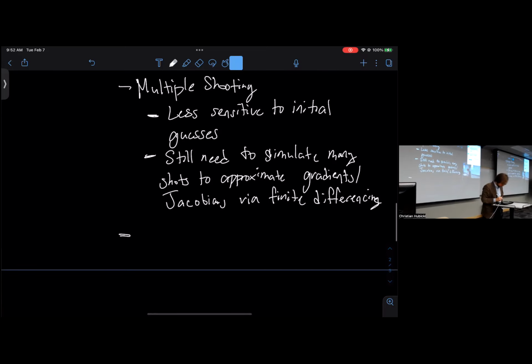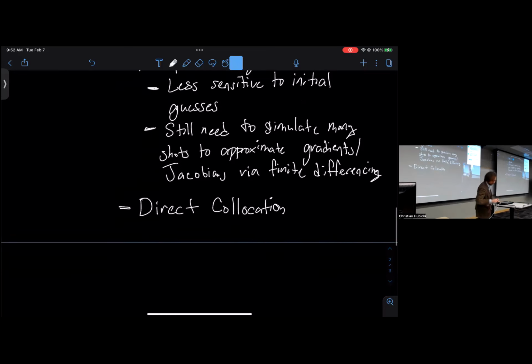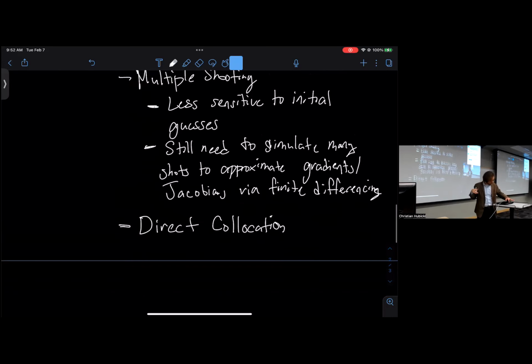However, there's an approach that I started to fall in love with as a PhD student, which is called direct collocation. Notice the word shooting is gone. There's no more shooting in terms of your integration.